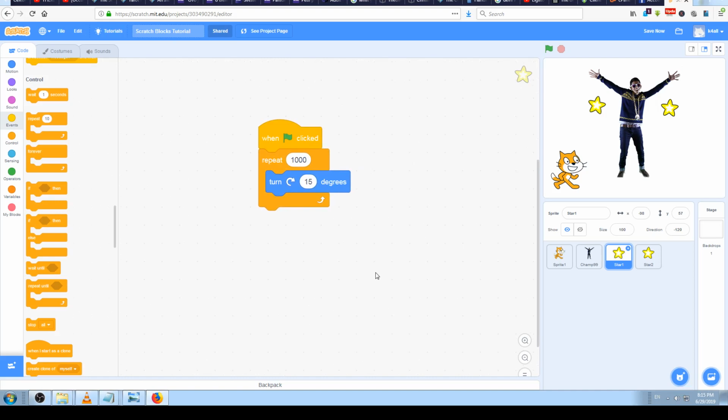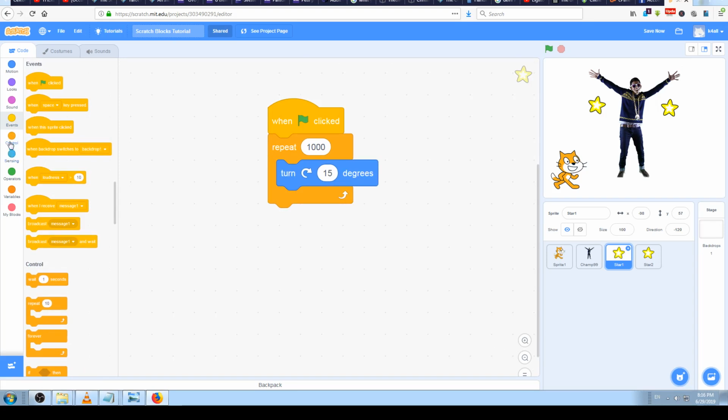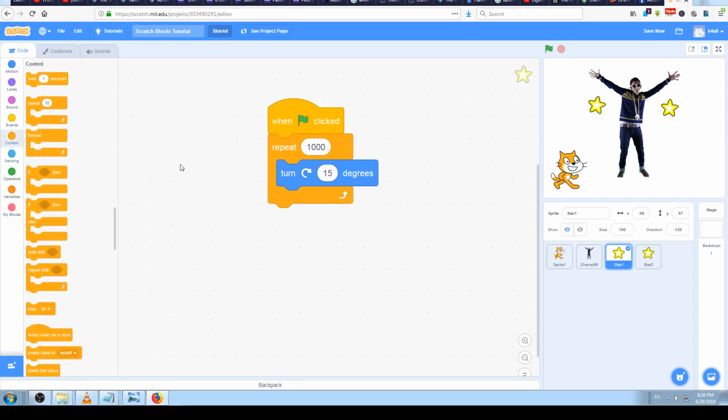So as I said at the start, this repeat block is very important, and also it's very often used. It will be used often with the forever block. We will use the forever block more, but I'm going to explain it in the next section. A whole bunch of these control blocks and these events blocks are very often used and they are most important, so experiment with those as much as you can, so you will be sure when and how to use them.